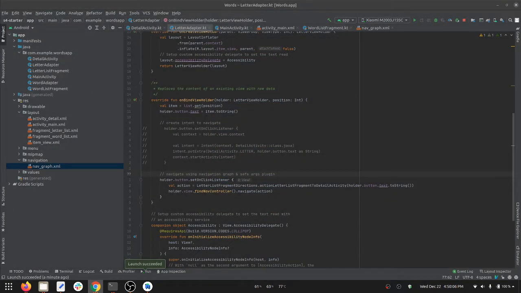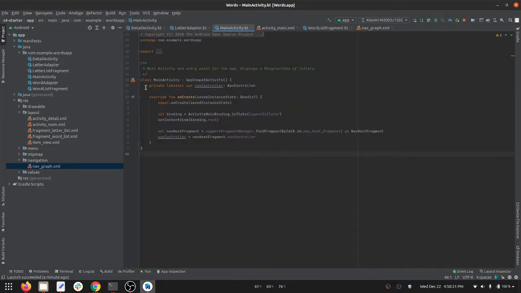So the issue is, by default, it does not set the correct app bar title. Rather, we explicitly need to tell it to set the correct title, and we do it in this main activity when we do all this setup stuff. So when we are setting up the nav controller and things like that, we will also need to do this.